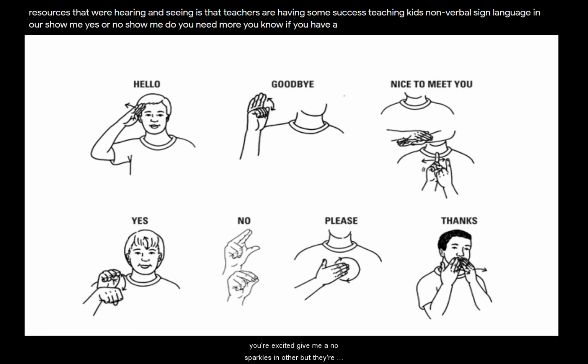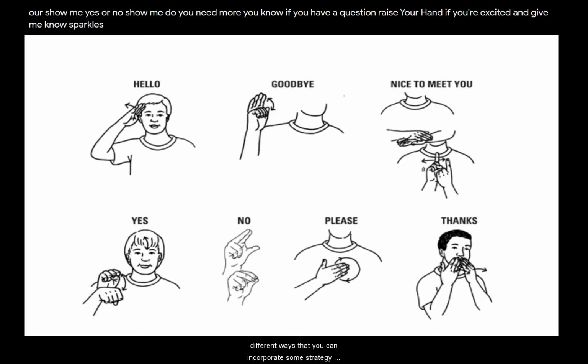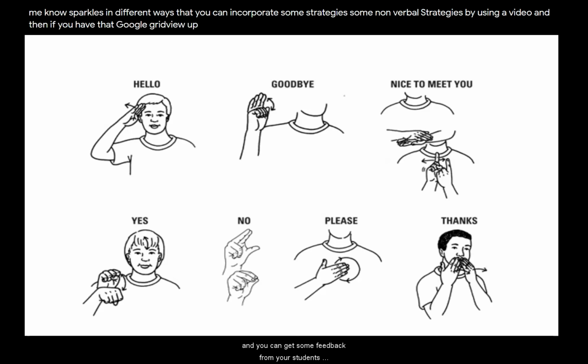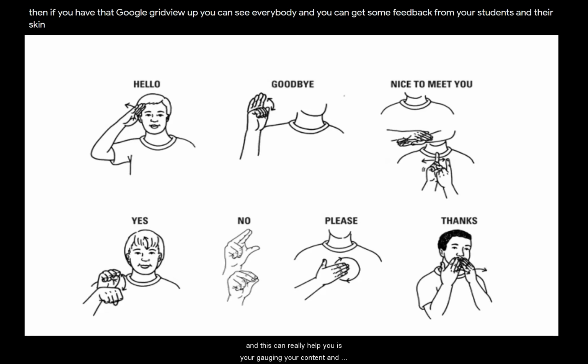If you have a question, raise your hand. If you're excited, give me sparkles. But there are different ways that you can incorporate some nonverbal strategies by using that video. And if you have that Google Grid view up, you can see everybody and you can get some feedback from your students.